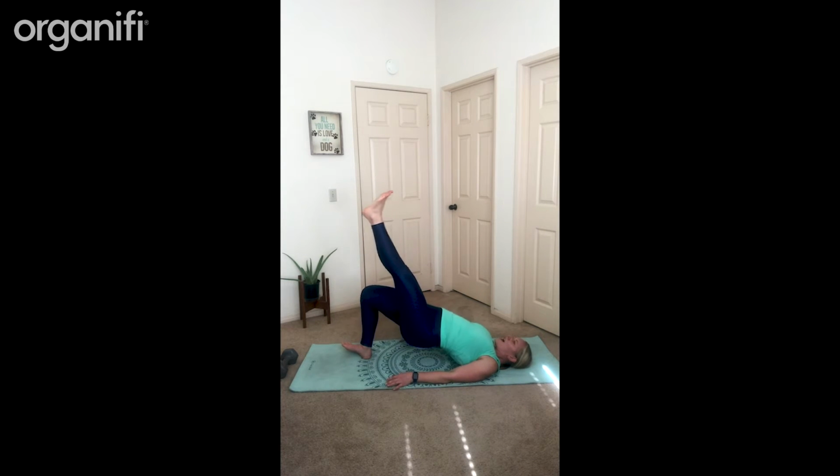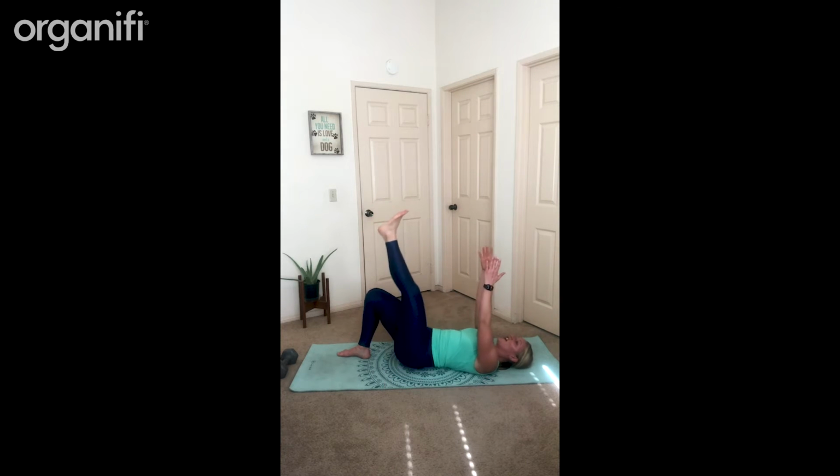So this one's a little bit harder, a little more hamstring. Dig into that right heel, lift those hips up to the ceiling. If you want a challenge, you can float those hands up, but feel free to use them as leverage on the floor as well. Whatever works for you today. Just five, and we switch feet. Four, three, two, one, switch out those feet real quick.